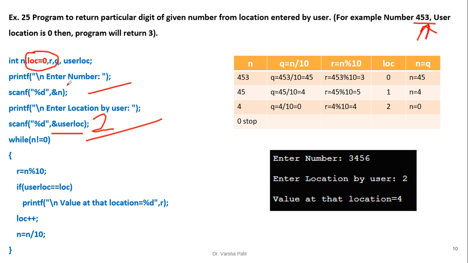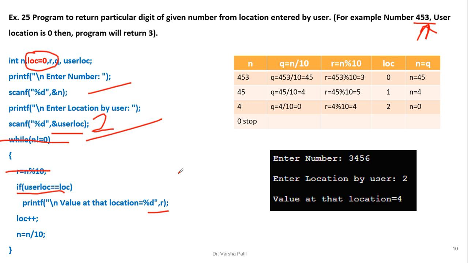Now see, the number, and the location entered by the user. Now the loop is same, while n is not equal to 0, we separate out the remainder. If user location is equal to location, then at that time it will print the value of r, and location plus plus, n equal to n by 10. Now why do the location plus plus?